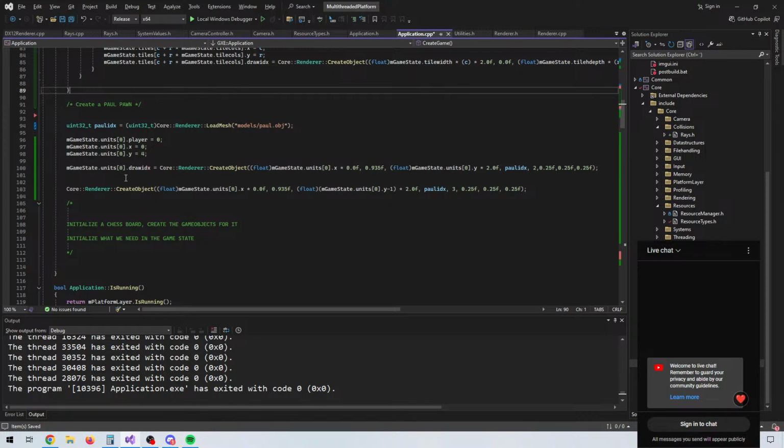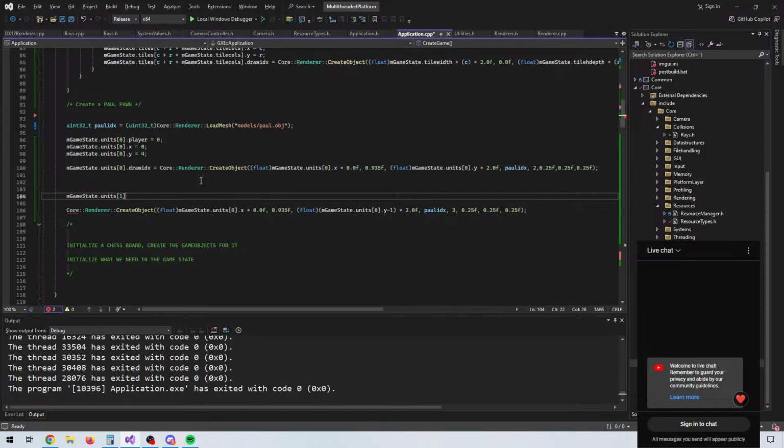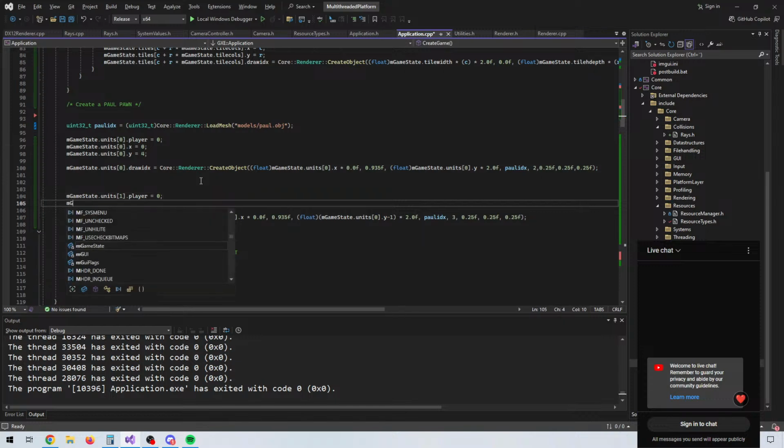Let's create a game state for the unit here. Let's still set it to belong to our player 0.